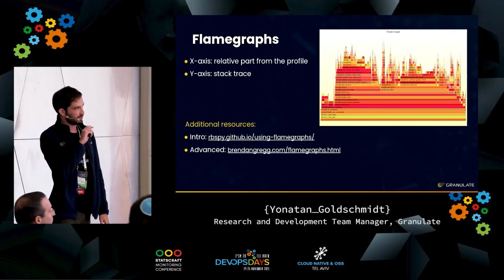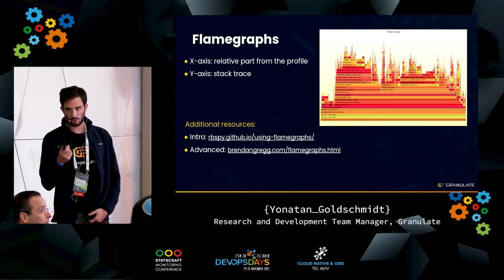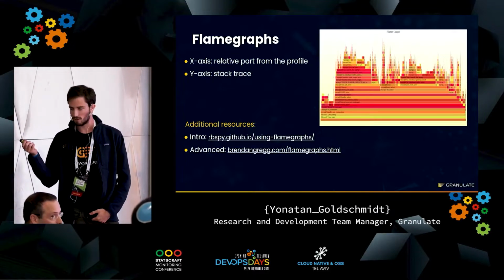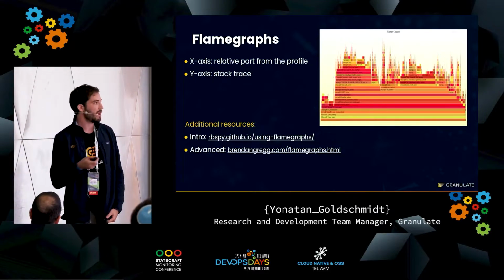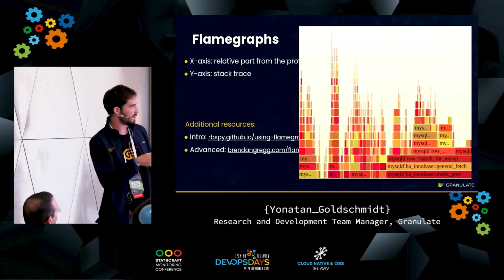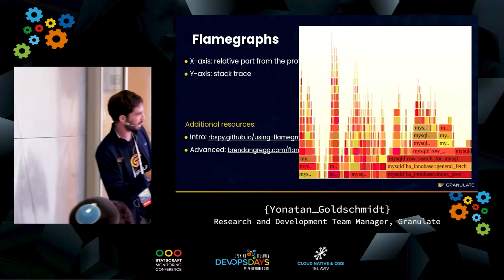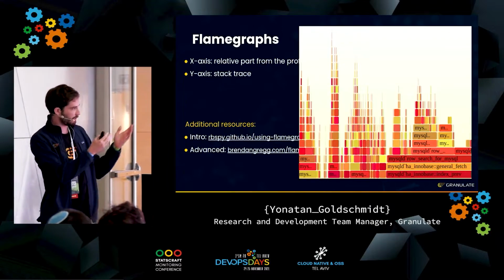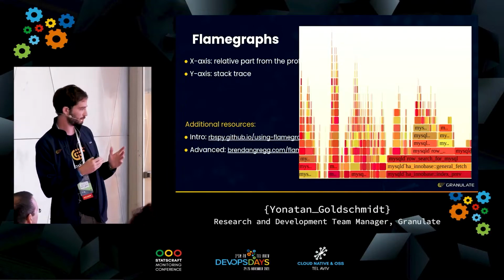So how do we read profiling data? One common way is flame graphs. I suppose some of you have heard of them. Flame graphs, put simply, are a way to visualize stack traces. I have one here, which I hope you can read. This is a flame graph of MySQL.